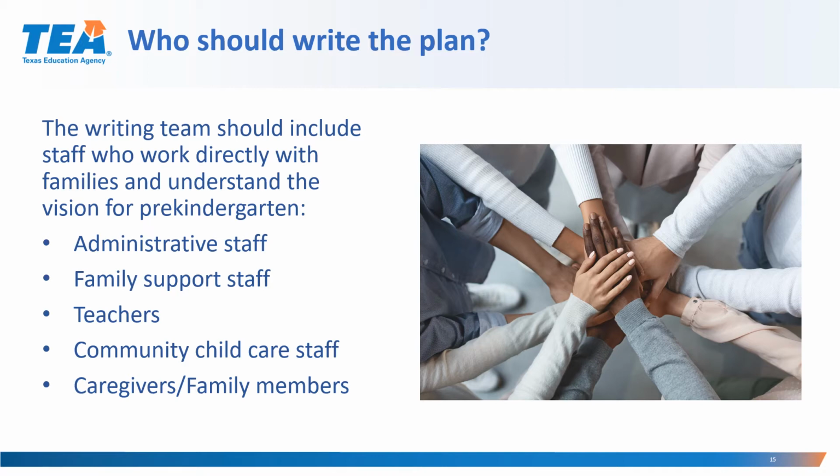This is also a great place to include local child care providers who support families who will become part of the school population when their children move into the public school. Additionally, the team should include family members who represent the demographics of the community. So here's a brief list of some of the staff members and people who an LEA should include on their writing team as they begin to work on creating their family engagement plan for their district.